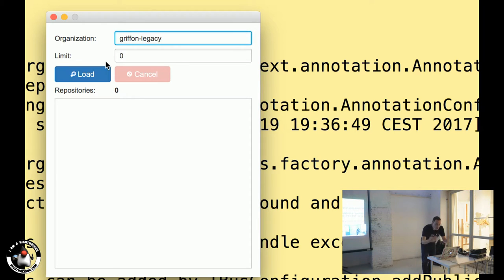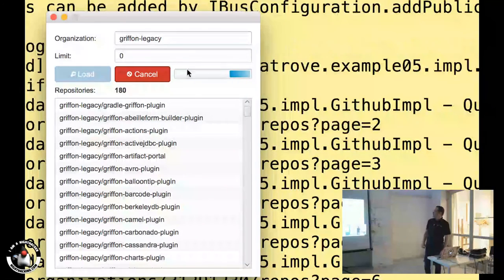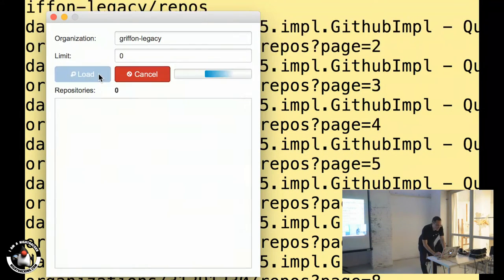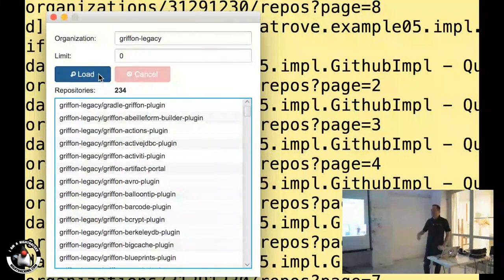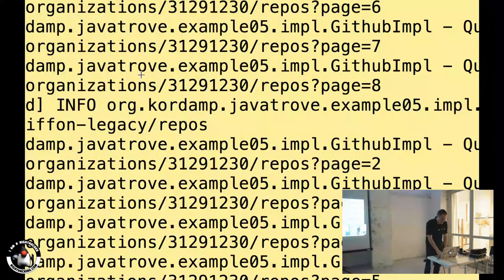This is one of the nice things about JavaFX, bindings and whatnot. So I start clicking this, and then that little progress bar tells me that even though I'm issuing a network call in the background, the UI still responds. At any time, I can cancel this, and the application is working. One of the big problems with Java on the desktop is to build responsive applications, so that you do not block the UI thread. So let's go back into the presentation.